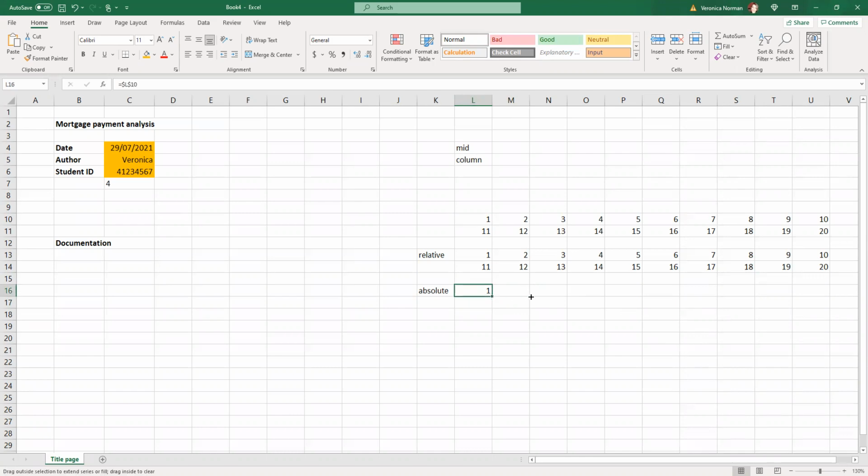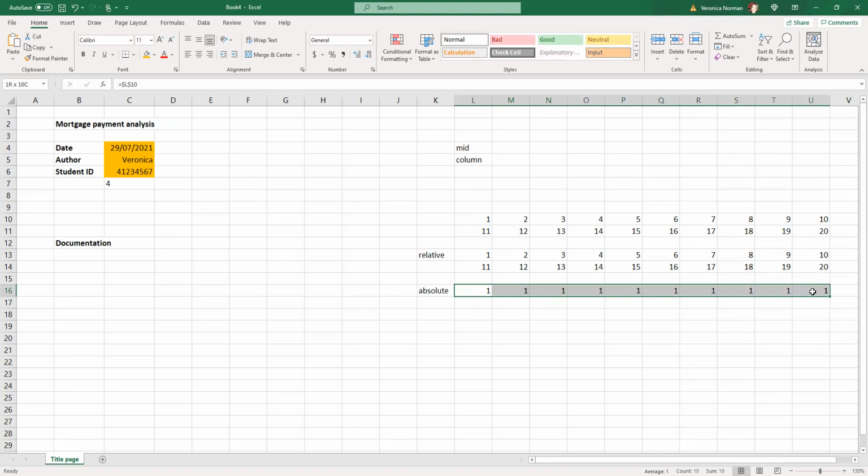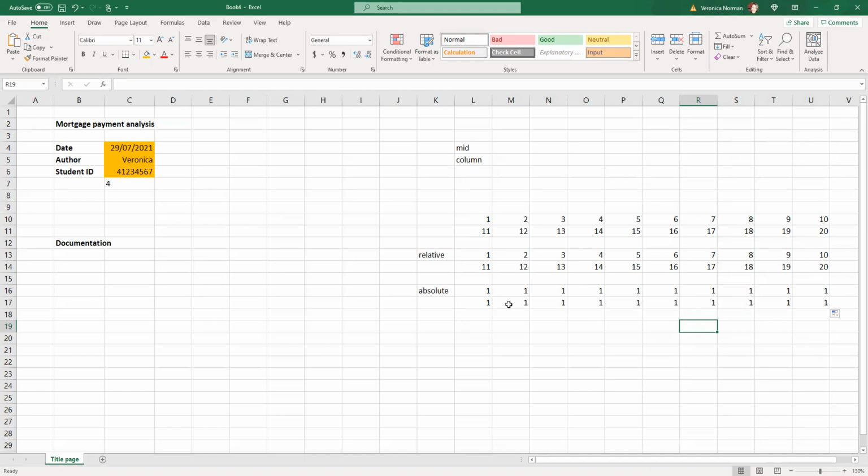Now, when I copy this across, notice what happens. Every cell here, if I just click on that one, every cell is now referring back to cell L10. So by putting a $ in, it's keeping the column fixed and it's keeping the row fixed. So every other cell now is going to keep that reference. Notice what happens if I just copy this down into the second row. Even though I've moved down a row, it has still kept that same column and row reference.